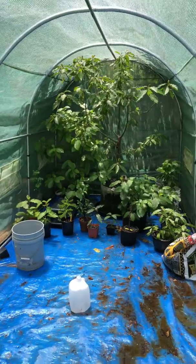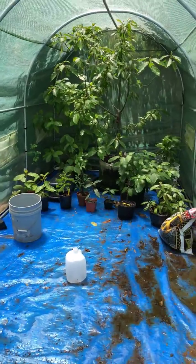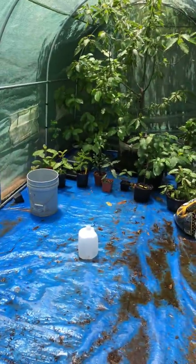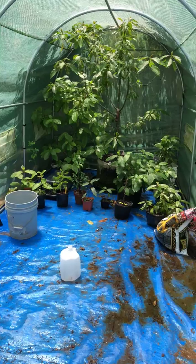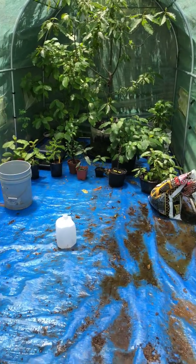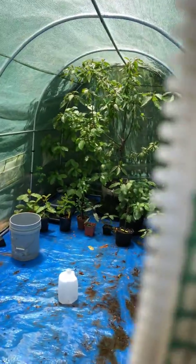So yeah, there's that. And here, I'll show you guys the greenhouse. That's where I keep my kratom. And that's kratom. It's hot as hell in here. I don't understand how this plant can thrive so much in conditions that are unbearable, man. It's got to be 100 degrees in there with 100% humidity, and that's how they like it. That's the only way they want to thrive. I've got a few that are going out Monday that I told Jenny about, and she sold them right away. They sell so quick.